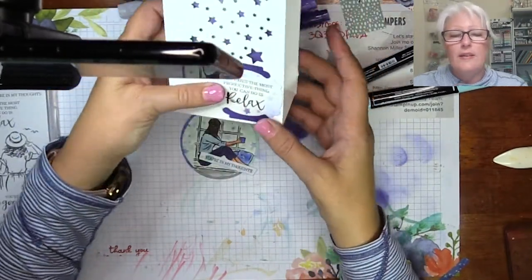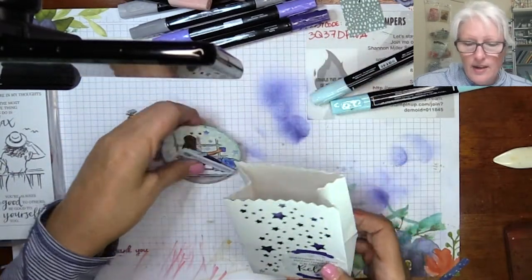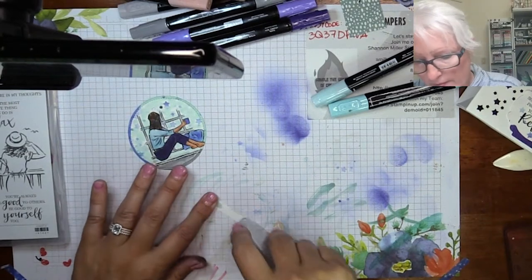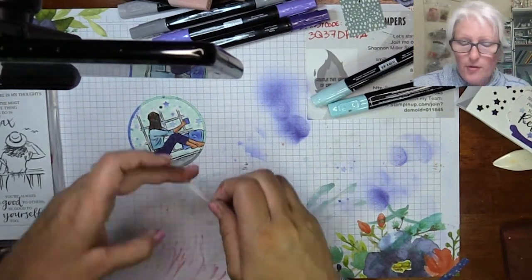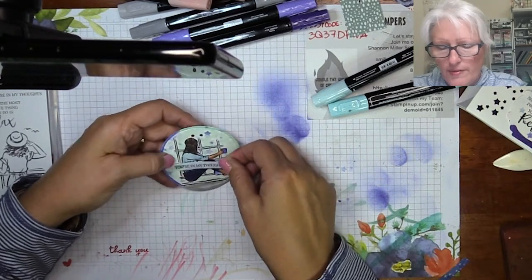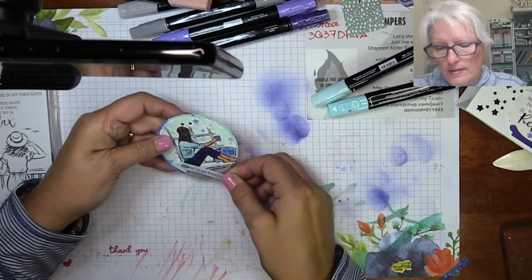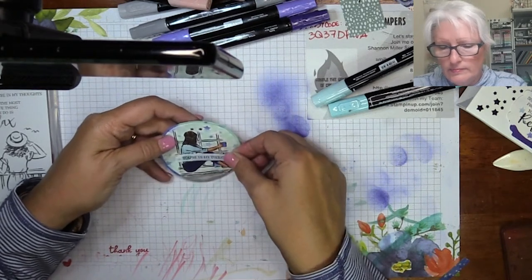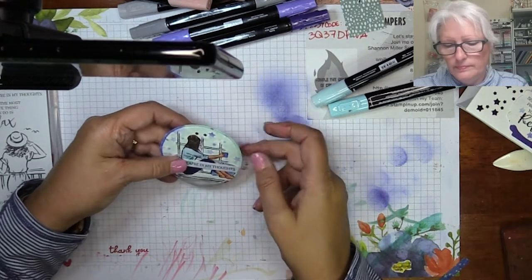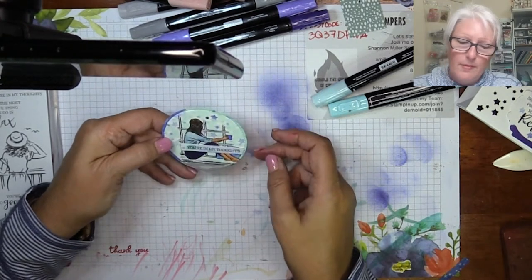It's going to go right down in this corner. This corner is perfect for that. All right, now I put a little bit of adhesive on our strip for a shimmer with our stain. We're just trying to figure out, where do I want that? I think I'm going to do it like that.